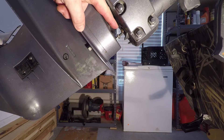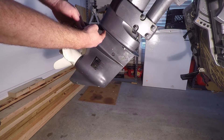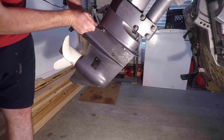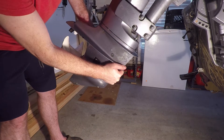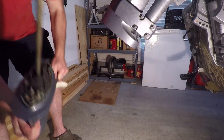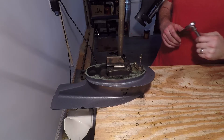Once you have the shift rod coupler free or disjointed, you can now lower the lower unit and begin taking off these bolts. Once you have the four bolts removed, it should just drop right down. And there you have it — once you have the lower unit off, you're ready for the next step.